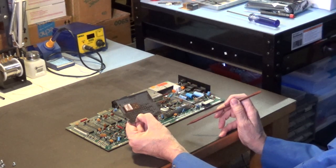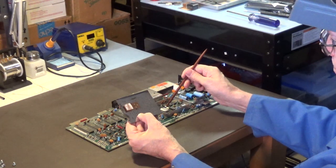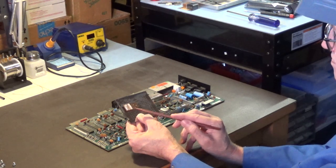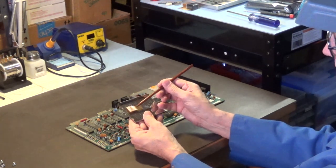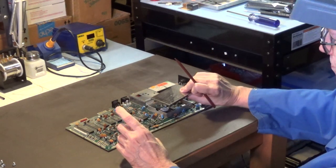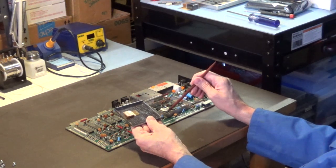So what I'm going to do, and what I recommend, is you clean this old thermal paste off of this chip, and clean it off this copper tab right here, and then you put a thin layer of Arctic Silver thermal paste on there, just a real thin amount. It doesn't take much. Then you pop this back on, and trust me, this will be better than any aluminum heat sink that you could possibly peel and stick on top of this VIC-2 chip.